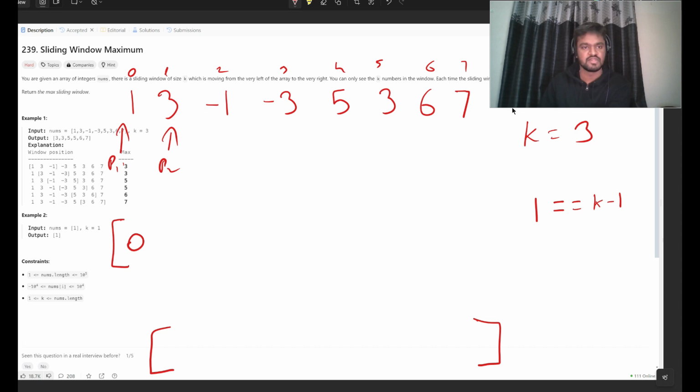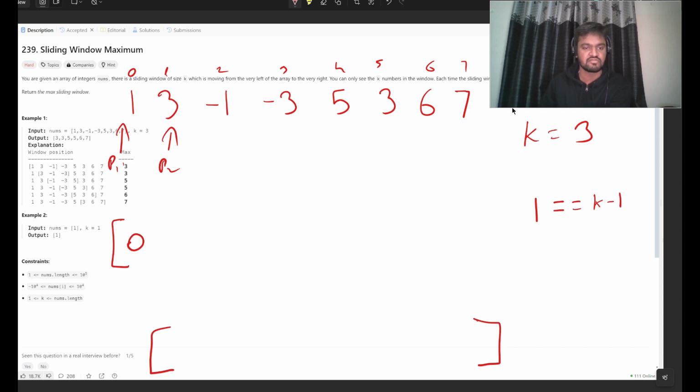But in this case, my first index is 0, and the value is 1. This value is smaller than my current value, correct?